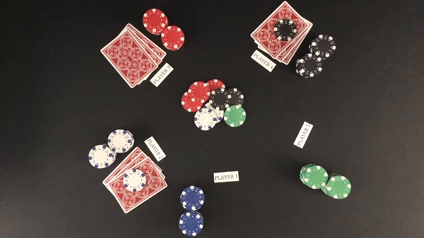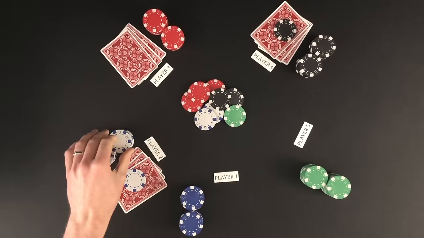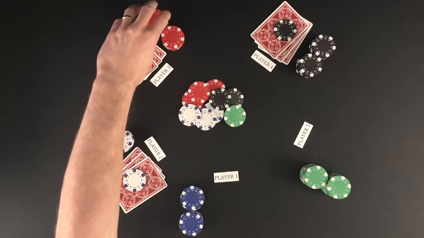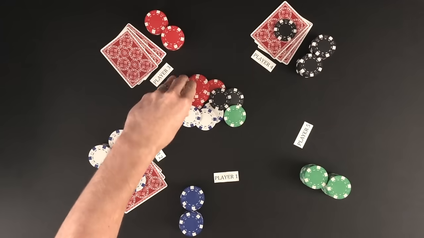Play returns to player 2. Betting must continue until only 2 players remain in the round. There are currently still 3 players in this round. Player 2 is still playing blind and will bet the current stake of 1 chip to stay in the round. Play moves to player 3, who will bet the maximum of 4 chips.